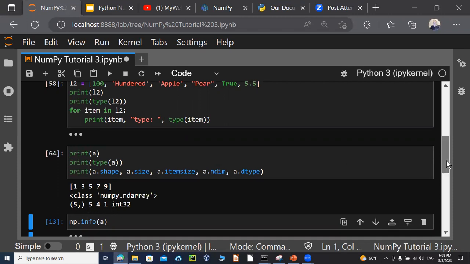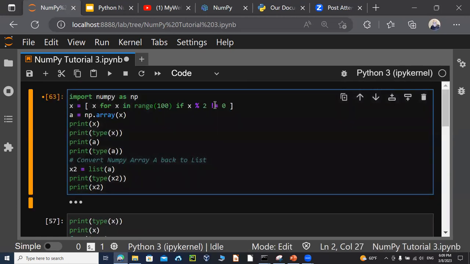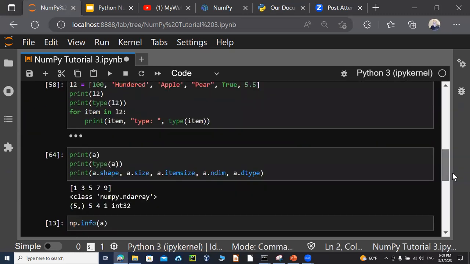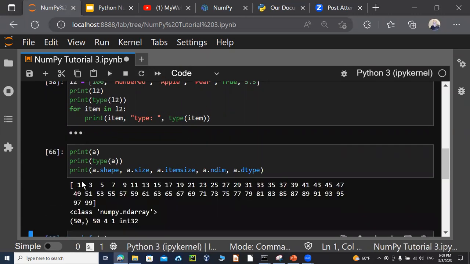If I change this number again to show up to 100 and run this one, obviously I get those. And then let's go down all the way to this one and rerun it. Obviously you will get the new numbers and you can see the type there.